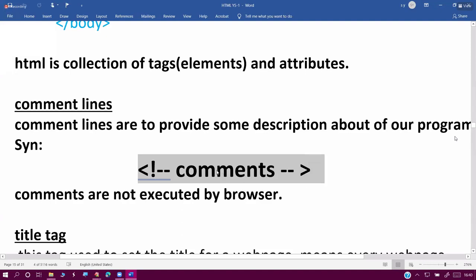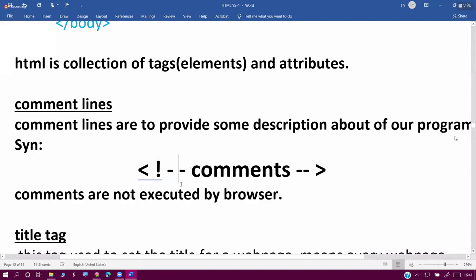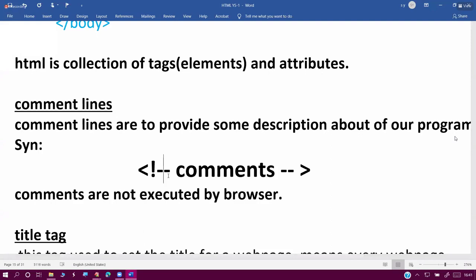But one small precaution: while typing these comments, if you give a space after any of the symbols, it doesn't take it as a comment. Space is not accepted. All the symbols must be typed very closely and very tightly. Anywhere, if you give a single space, it is considered a normal statement and the browser tries to translate and execute it. How can you identify, sir? Color changing. Comments show perfectly in green color. If it's showing any other color, surely some mistake is there.